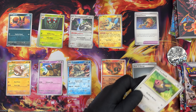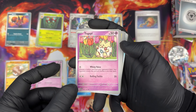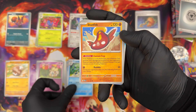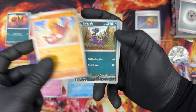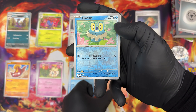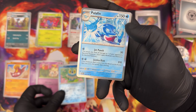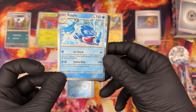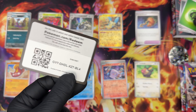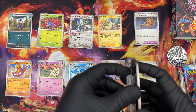Lechonk, which is always great. One thing that gets me about Pokémon is the amount of types — it never fits the entire playmat. Togepi, always great. Lampent, Gloom, Frogadier — one of the best starters ever. Stunfisk, Salazzle, and a foil Litwick. Not bad. A foil Froakie, which is great because we have Froakie and Frogadier — we're just missing Greninja. And sadly this is not a Greninja, but it's Palafin. Palafin is kind of creepy to me, it has something that just doesn't vibe. A basic energy and a code for you.